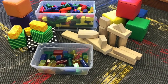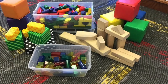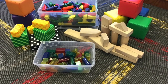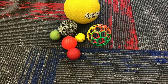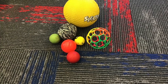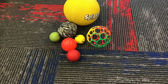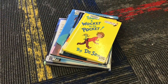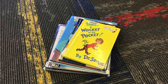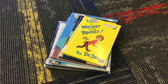For this activity, you will need blocks. We will use blocks to create the inclined plane and also to create a tower for our experiment. You will also need a ball to roll down the ramp — grab balls of different size and weight. Finally, you'll need a material to use as the surface of the inclined plane. I'm using books, but you could also use cardboard.